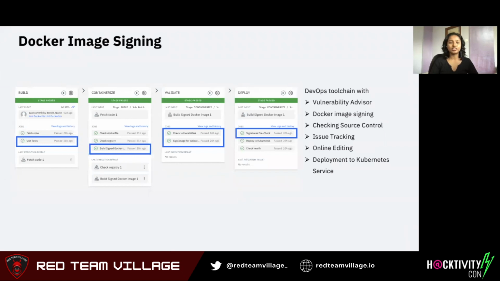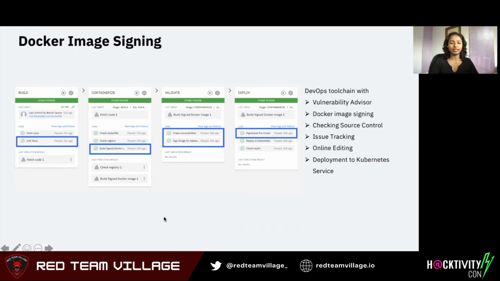And then you have a stage in which you build, containerize, validate, and deploy. You have your unit tests in place while you're building your code. And then while you're containerizing, instead of building a plain container image, you're building a securely signed container image. What does it mean? You create it using the keys that were created in the previous pipeline.